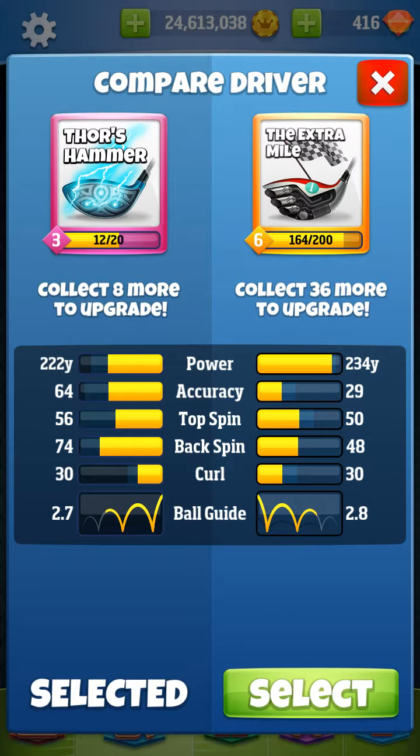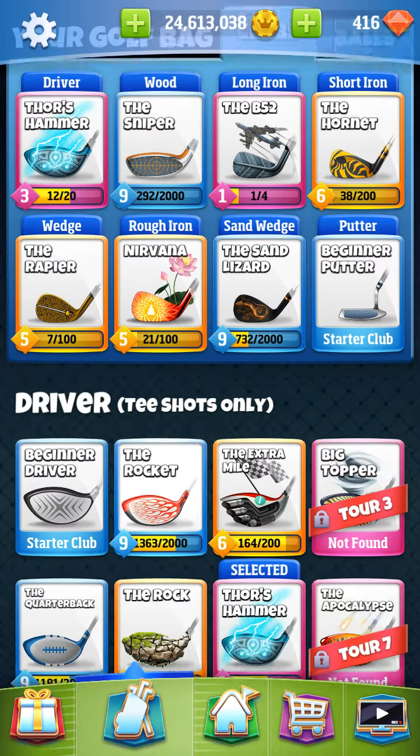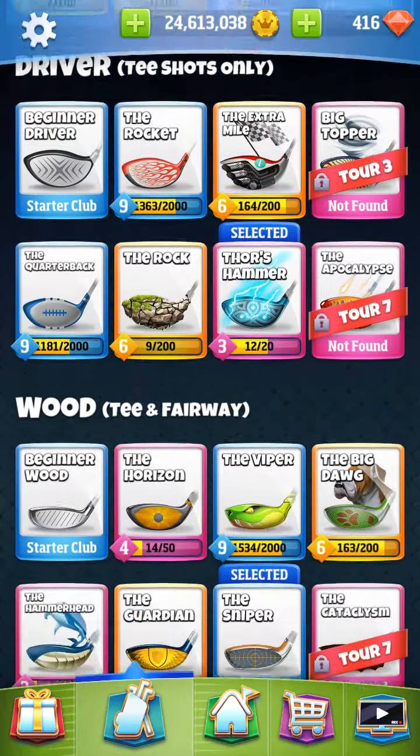What's going on here? Let me see. Yeah, they went 2 point, and then it got a better ball guy. I didn't even know that. It got a better ball guy, but Thor's hammer got a better backspin. Sometimes you need that. It's one hole over there that I really be killing them on because of that club.